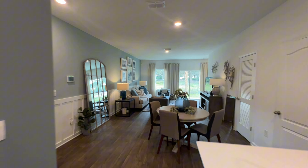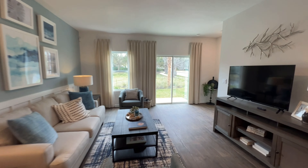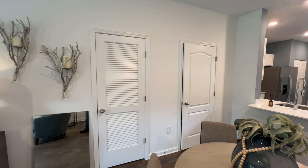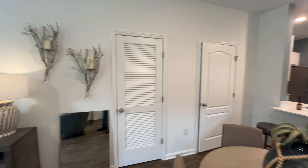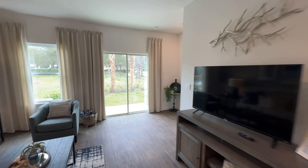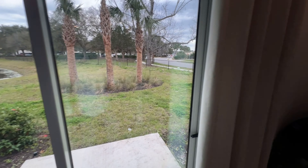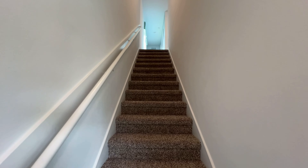This house also comes with a security system on the front and the back. We've got our living room area and again, a really nice open concept floor plan. We've got a restroom in there so you don't have to go upstairs to use the bathroom, and the HVAC is in that door right there. We can see our backyard patio area, and we've got our HVAC — the air conditioning system — outside, which comes with a 10-year warranty.